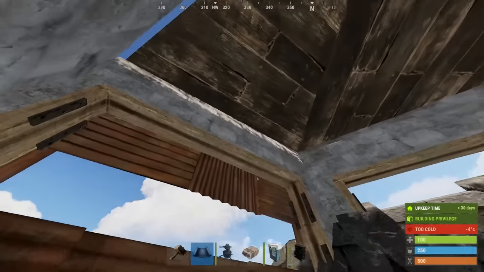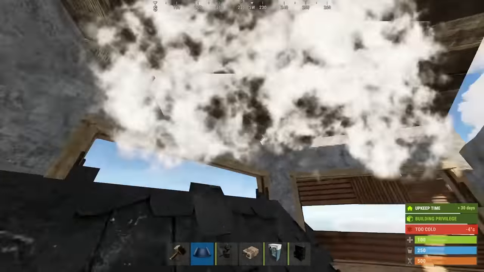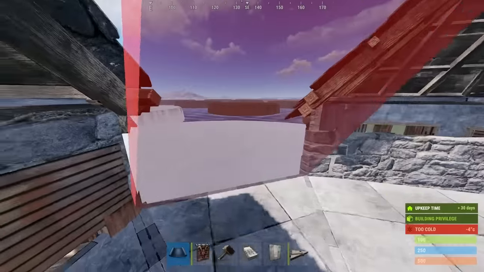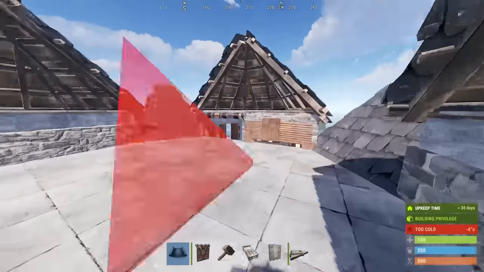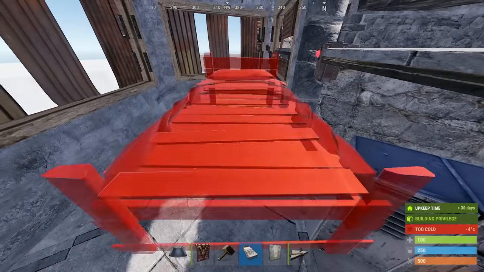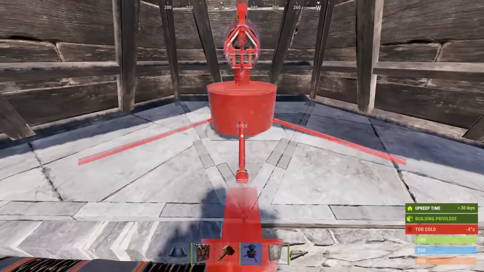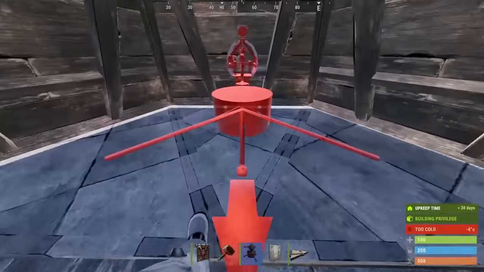Next thing we're gonna do is place these triangle roofs from down below. Makes it a lot easier to just place it from the bottom. And then we'll come up on our roof and we'll add these triangle roofs going outwards away from the base. Now we'll come up and place these four auto turrets underneath each of the roofs on all four sides.